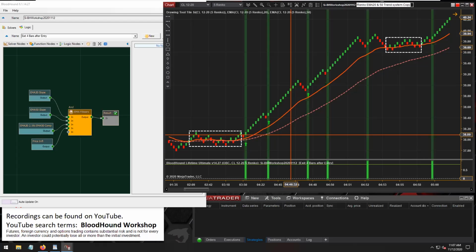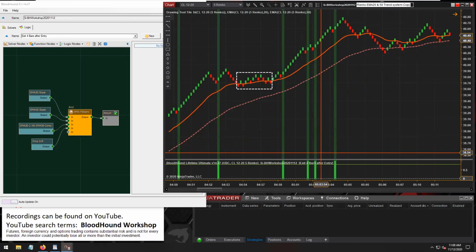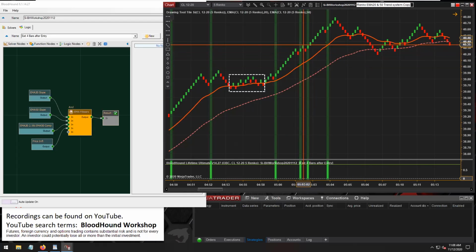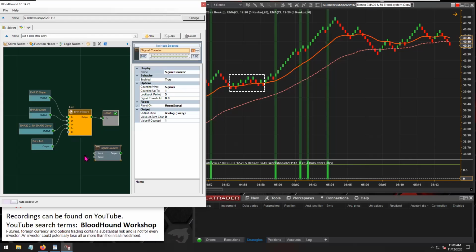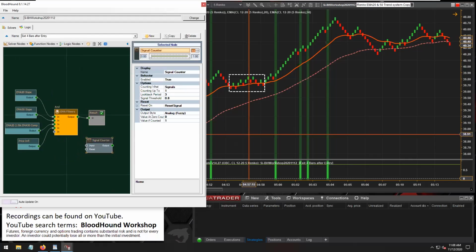Oh, yeah. I was just thinking that we would get enough up bars in a row, but let's see if I can find an example. Okay, in this example right here, we get basically 1 up bar, and then a down bar, and then we need to wait for a bunch more up bars before we get an exit signal. So I was thinking I could do something really simple without using the signal counter, but we definitely need to use the signal counter.